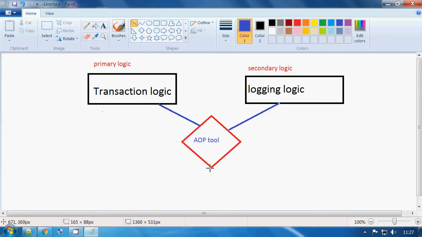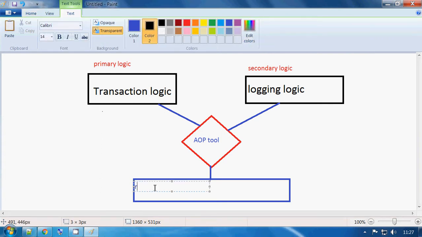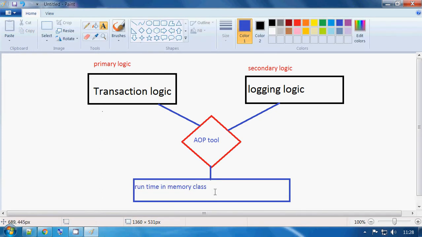The AOP tool will create a runtime in-memory class, in fact runtime in-memory proxy classes.